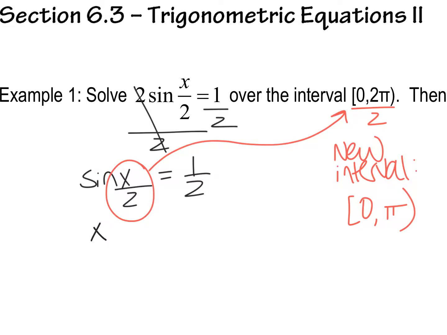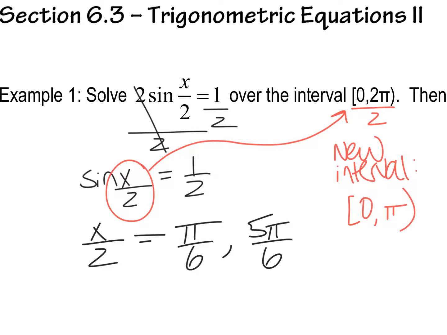This means that x over 2, whatever this is that I'm solving for, is like if it was a regular theta. In this case, it's not a theta, it's x over 2, but I'm still looking at the unit circle to figure out where the y value is 1/2. It's a 30-degree reference angle, so that means pi over 6. And in quadrant 2, it's 5 pi over 6. Except notice how I haven't solved for x yet. I just took whatever this was and looked up my unit circle stuff and got pi over 6 and 5 pi over 6, but it is x over 2 here.